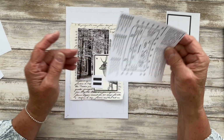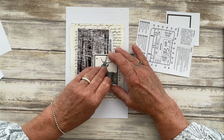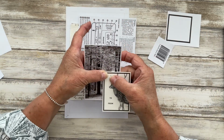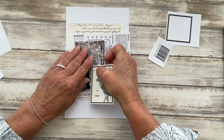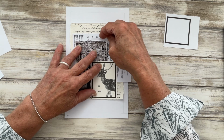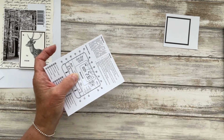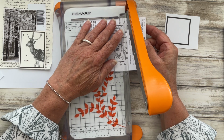And now I want to try and utilise this. So I'm just going to lift that out because I don't need to have that in place. And I just thought I would see what this looks like. Might be way too quirky for me, but I will have a look and see. What I thought I would try and do is get those numbers in up here and the barcode just peeping out here. Okay, so I'm going to trim away along there and hopefully along the top of those numbers. If this doesn't work, I'll just use that portion, but I just want to see how it goes and see if I can live with it.